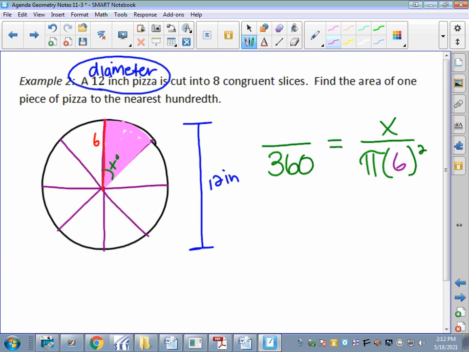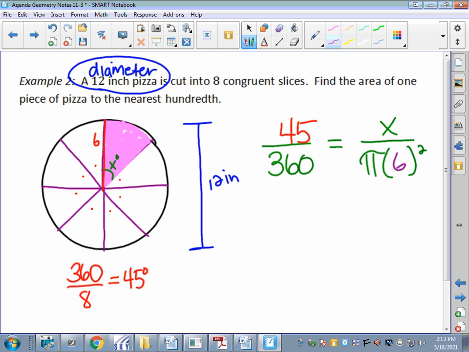What's the degrees? How are we going to figure out how many degrees are in that one piece of pizza? I see a side problem coming along. All of these degrees for these 8 pieces are the same because they're all congruent slices. There's 360 degrees to split between 8 pieces. So I'm pretty sure each one is going to be 45 degrees. So that's the number that goes up here.